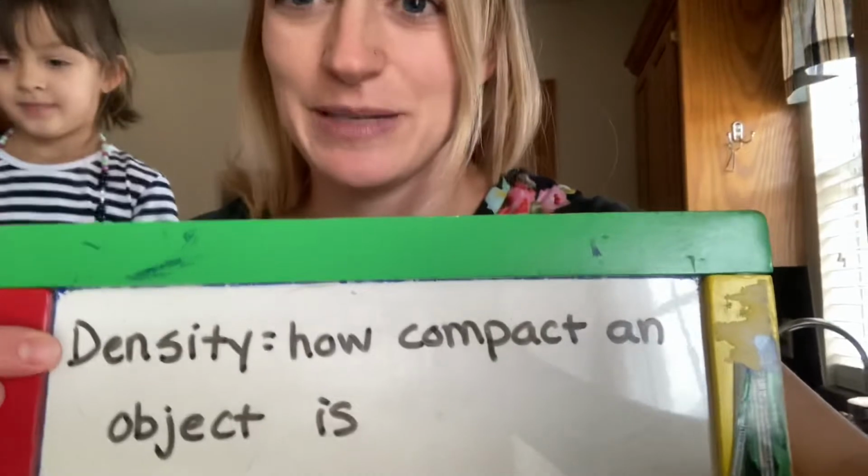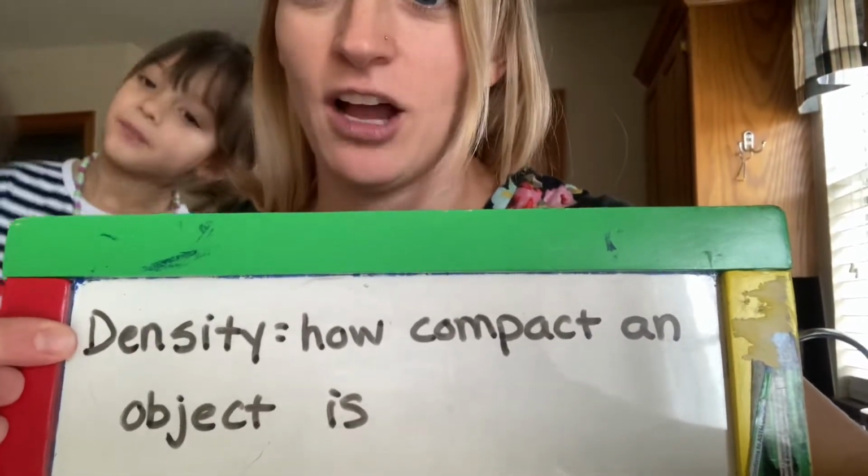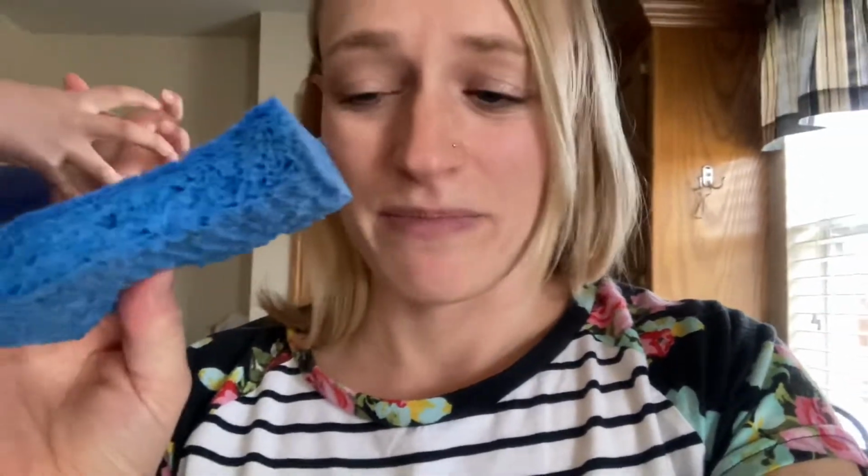We are gonna do a science experiment today all about density. And density just means how compact an object is. So that's a fancy way to say, is it all tight together, like this marble? It's hard, it's all tight together, there's no air pockets in it. This is dense. But this sponge is not so compact. I could squeeze a whole bunch of air out of it because it's full of air pockets. So right now, it is not very compact.